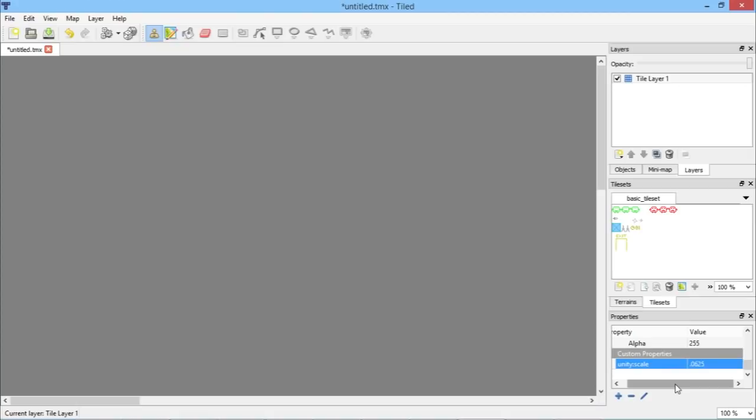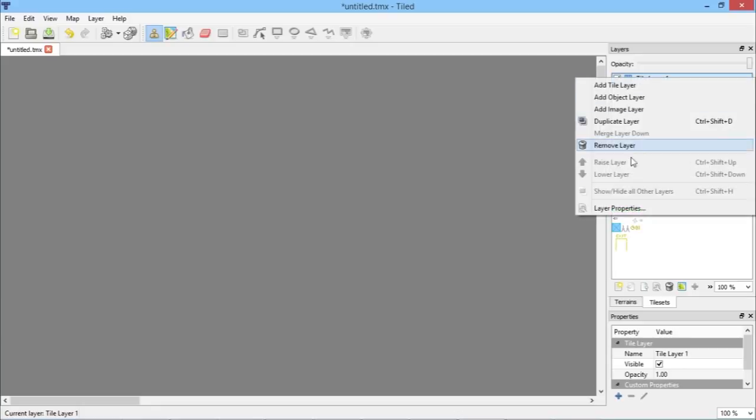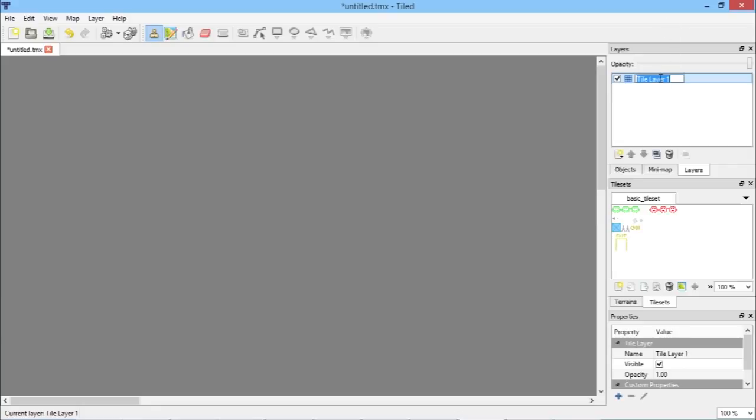So we've got a 0.0625, and then we've got multiple layers that we can draw within our world on. So we want to have like a ground layer here. If I can rename this, can I rename this? There we go. Double click on it. I don't want to call it rename. I want to call it ground.